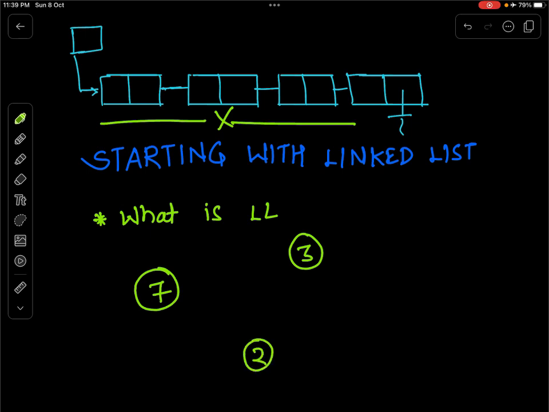Now the point is, how am I calling it a linear data structure if those elements are not stored in a contiguous allocation? In linked list, we have a special pointer which points to its next element. The next element after 7 is 3, so I simply point it to 3, and the next element after 3 is 2, so I simply point it to 2. Now the question comes, what is a pointer, how do we point it, how to represent the element in the linked list? We will see every single thing in detail. Right now we are having some introductory part. I hope you understand what we mean by linked list.